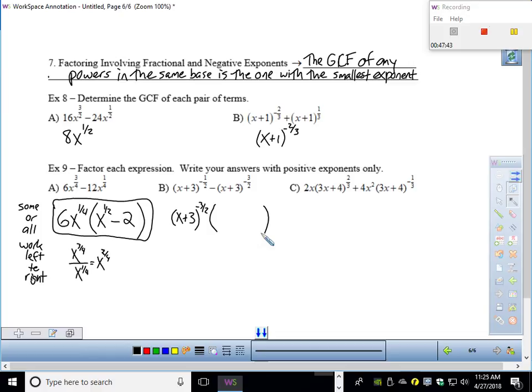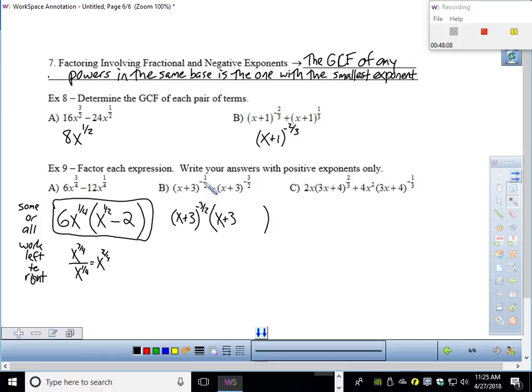And then I see what's left. So watch what happens here. This is a good one. Think of it this way: this is smaller than that, right? So the question I have for you is, did I take some or all of the x plus 3's out? If you look, I only took some of them out because I took out to the negative 3/2, but that's to the negative 1/2. Which means I still have some x plus 3's inside there. The question is, what is that x plus 3 raised to? I would do the division, just like we did here. But ultimately, I know it's going to be x plus 3 to the something. To figure out what it is, I subtract the exponents.